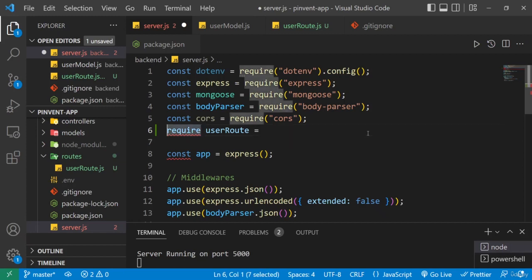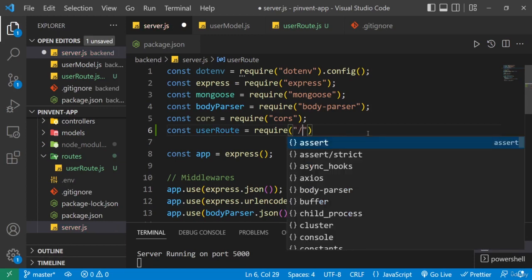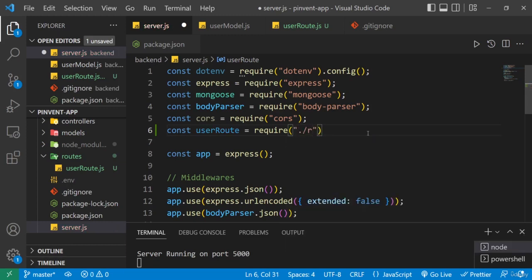Oh, I made a mistake. This should be const userRoute is equal to require, and then you specify the path where it's located. So for me, it's in /routes/userRoutes. Okay, so this is the user route we've just imported.